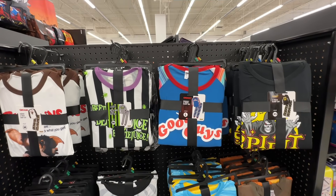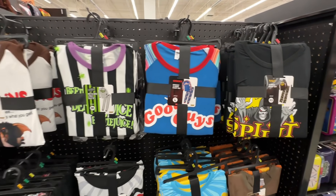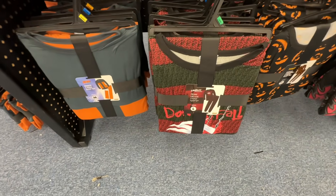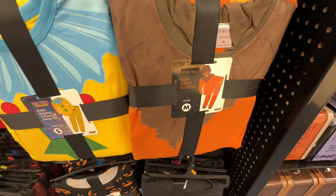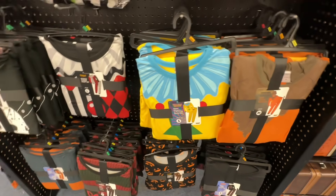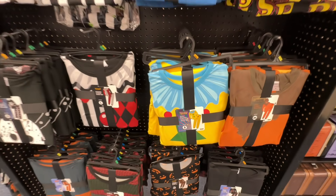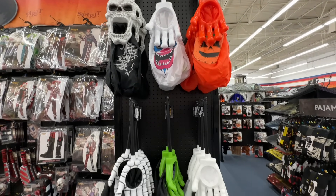They have two-piece sleep sets — I like this one because it's Spirit Halloween, these are $30. They have Elm Street, a Jack-O-Lantern one, and Sam. You got to like this one, Bobby — Killer Clowns from Outer Space. There's a few items to put your candy in for $10.